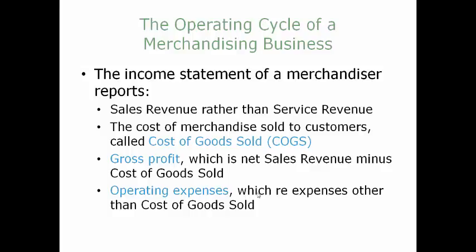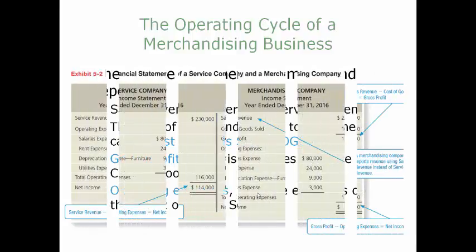Everything below cost of goods, everything below this gross profit, which is the difference between sales revenue and cost of goods sold, is considered operating expenses, like the expenses to operate the Kohl's store. Those are going to be operating expenses. And they might also have administrative expenses, which are going to be maybe for the Kohl's corporate office. So that's the difference. If they're not cost of goods sold, it's going to be operating expenses.